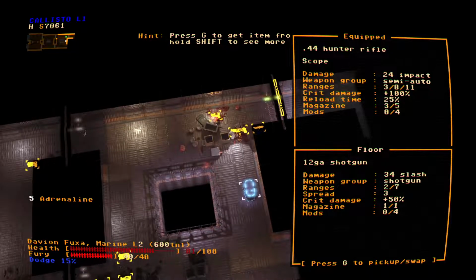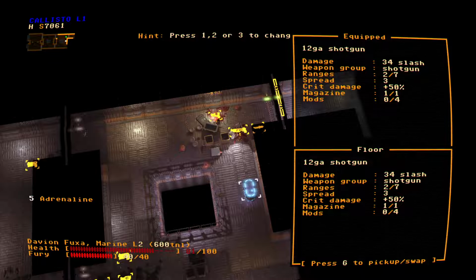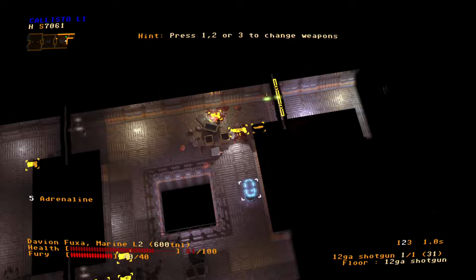And this is just a regular shotgun down here, right? Now, I'm not sure, but I think unless there's a mod on a weapon, they're all the same for the most part. Ooh, that's good to know. Hunter rifle reloads one at a time, so that actually makes this kind of slow. Alright, interesting.